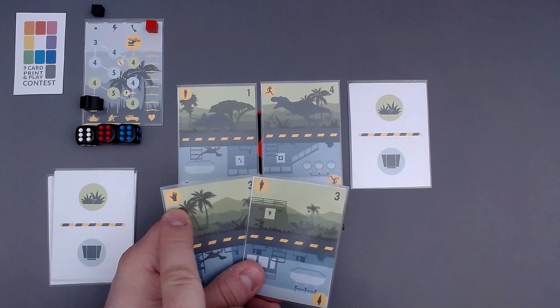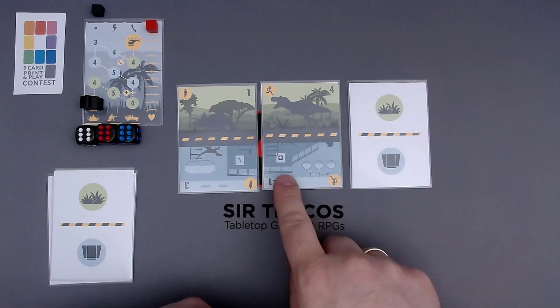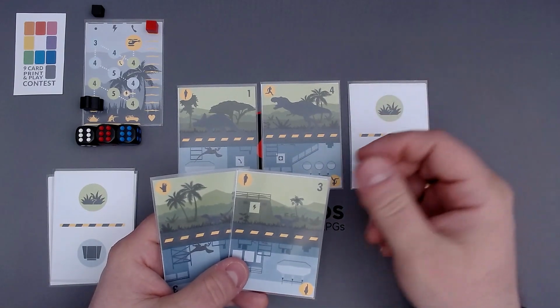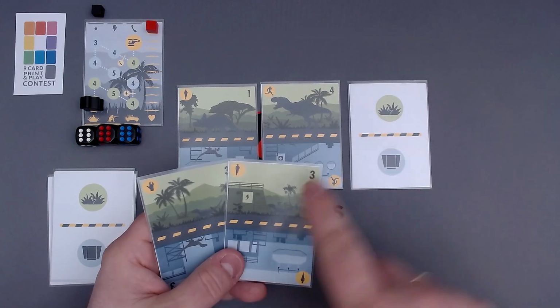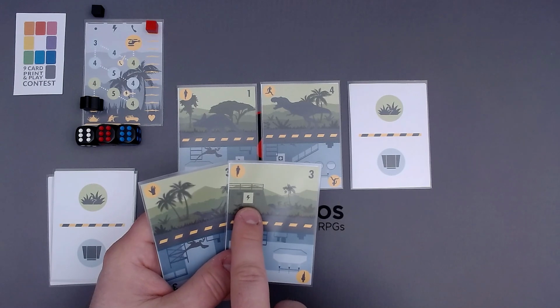So this one is a pick up action. That one lets us pick up the first card in the row. If there is a symbol on there, like the telephone or the med kit or whatever, then we can also pick up that item. And that does different things. For example, this one is one that we would definitely like to have because that is the electricity.